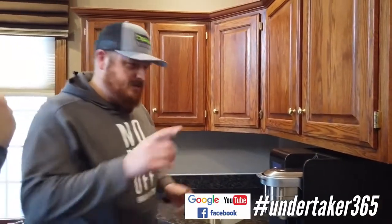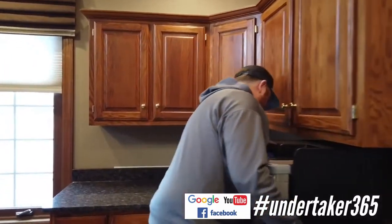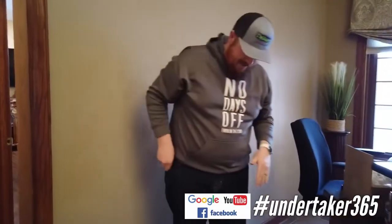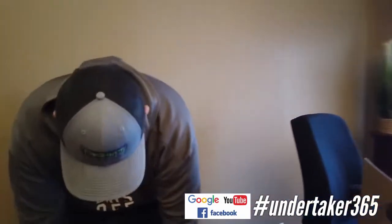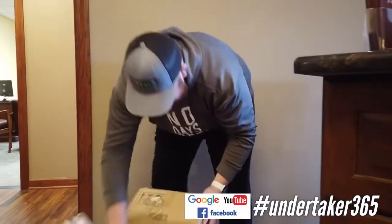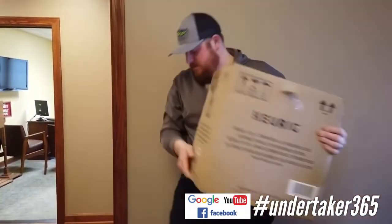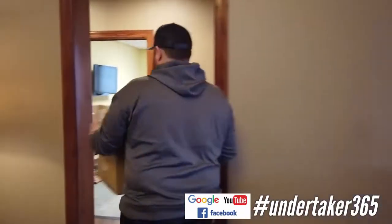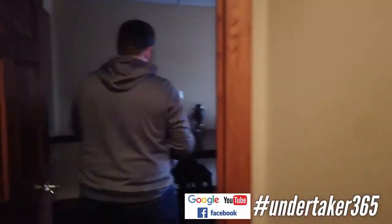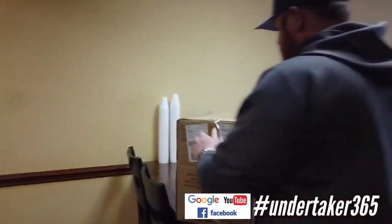There's another one in there. That's a smaller series. And that's for the other lounge. So our secondary box here from a distributor for Keurig is a smaller unit for our secondary lounge. This is going to be for this lounge in here.